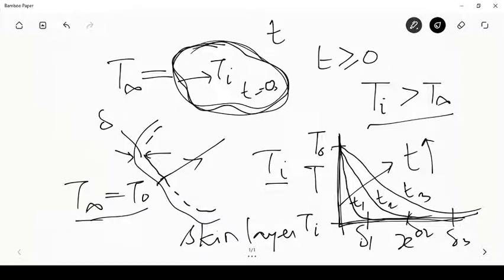Okay. So we have a time at which the last point at which temperature Ti disappears. Let's say that time is t1. Okay. So at time t1, the last point in the domain goes off Ti. So there is no more point which is at the initial temperature inside the body anymore. So the time scale for that to happen is, let us say, t1. Okay. So now let's understand what is the phenomenon here.